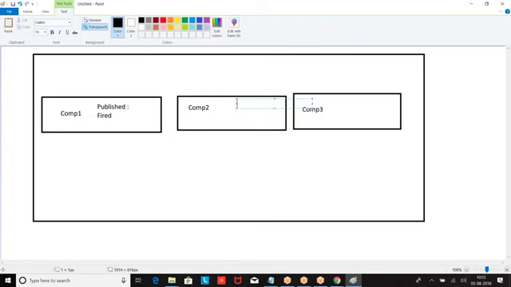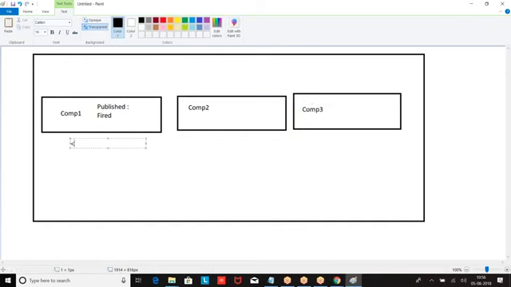Now, if it is a component level event, at the time of registering an event I have given a name. With the same name with which I have registered, I am going to refer to the event in the client-side controller. Component.get event, with the name I gave at the time of registering.